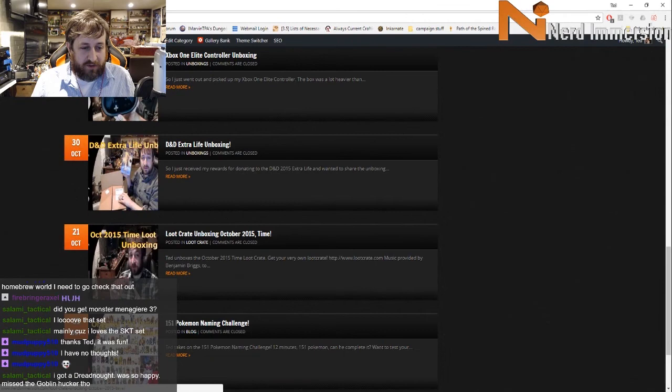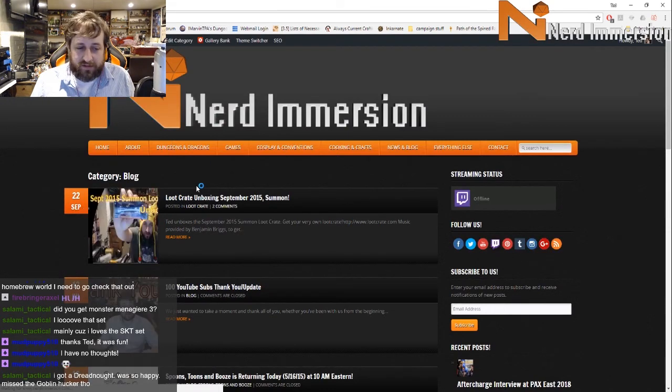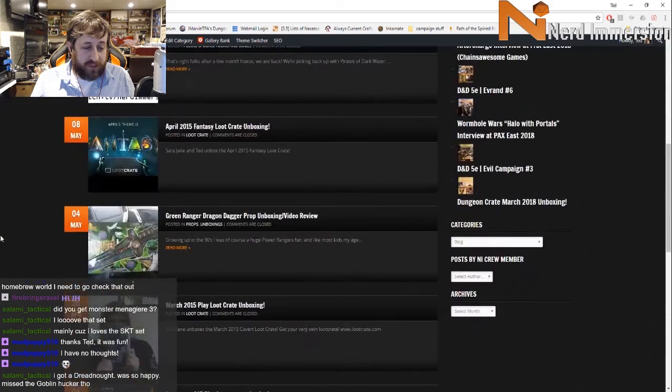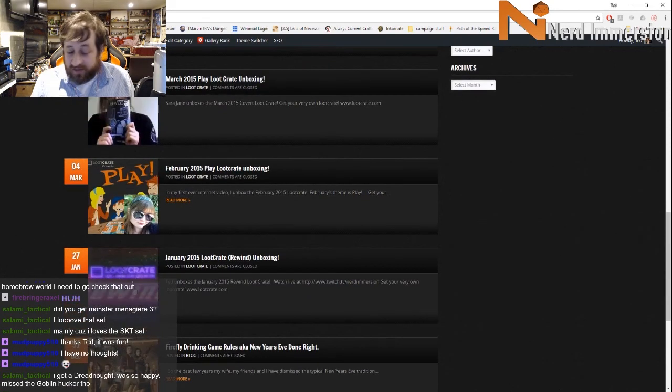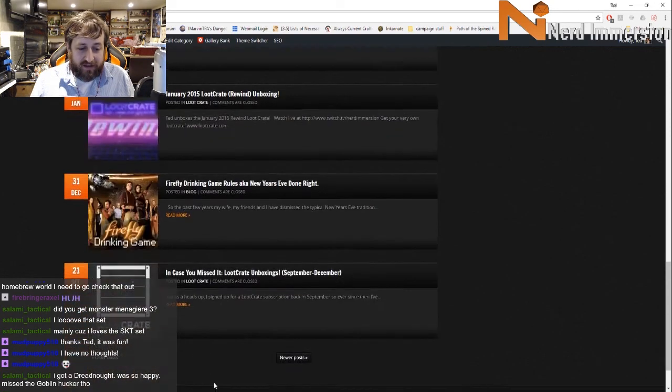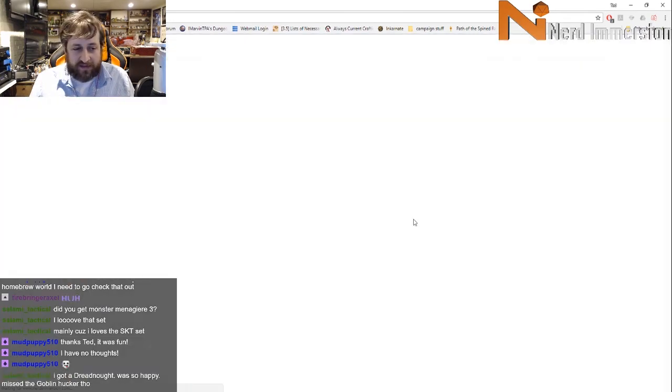What we're gonna try to name our stream? Loot Crate. I did the 151 Pokemon naming challenge to see how fast I could type out every Pokemon's name from Generation 1. Reviews of toys. And you can see I had some friends do stuff on the channel way back in the day. Here's the Firefly drinking game that we made up, what we used to play every New Year's. We used to get crazy back in the day.